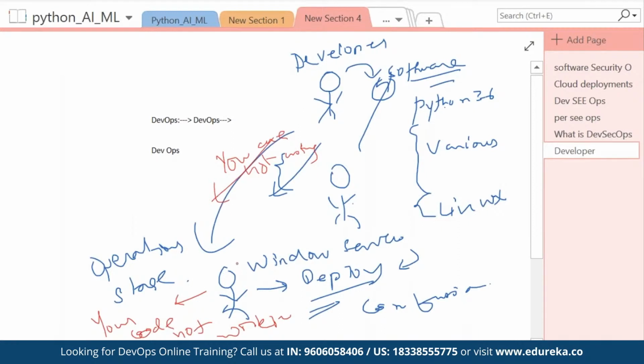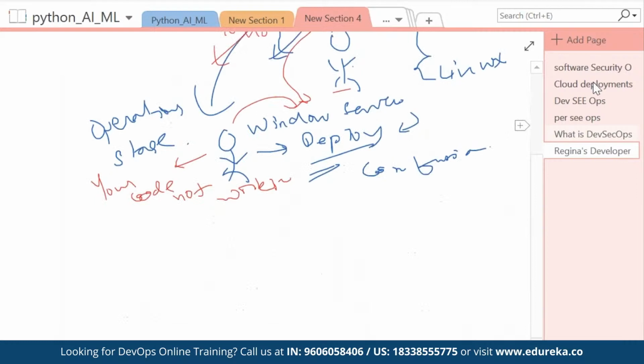And suppose even if this software is working now, because there is a change in requirements, this developer has developed a new model or a new software with additional features. Now again this will be a headache for the operations team to deploy it, to understand the new changes, etc.